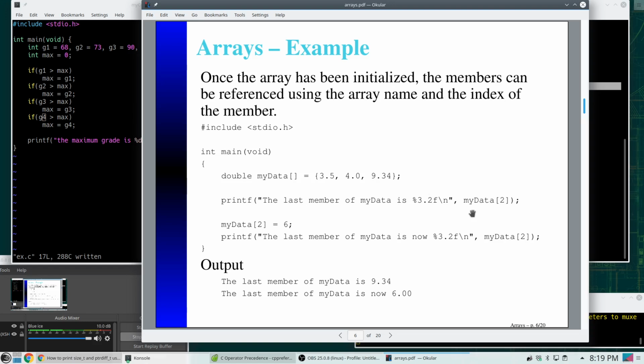All right? So now let's see how we can use an array. Here I've created an array of type double that stores my 3 numbers. And notice now if I want to print the last one, 9.34, I just refer to it as myData[2]. Just like I said before, if I'd called these A, B, and C, and I wanted to print 9.34, I would have put C here. Well, now the name for that spot in memory is myData[2]. And just like if I'd said double C equals 9.34, I could change C, I can change myData[2]. So now I change this spot in memory to contain 6, and so when I print myData[2], I see 6 here.